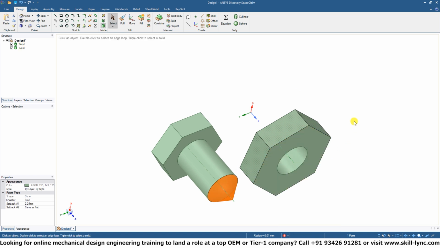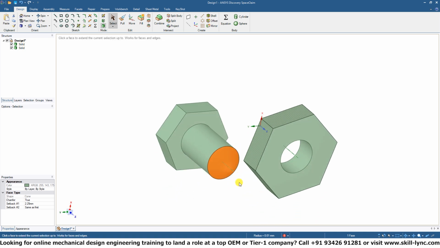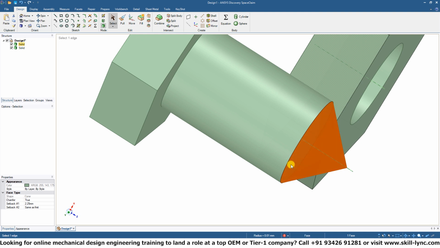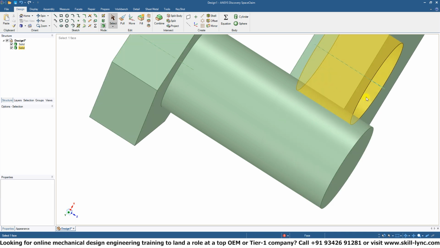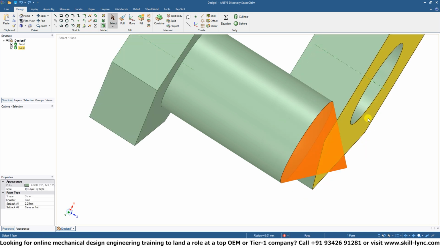Generally, what it tries to do is remove features that you've done. So on our bolt over here, I've selected the chamfer that we've done to create this leading edge. If I selected the fill tool, it would predict that we don't want this chamfer anymore. We want to fill that space that we've cut out. If I hit the fill tool, it would sort of revert it to a previous property.